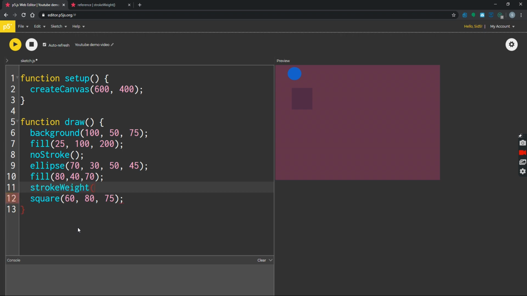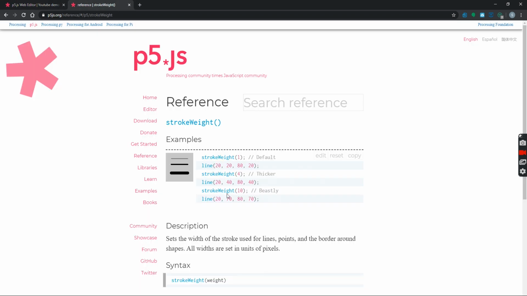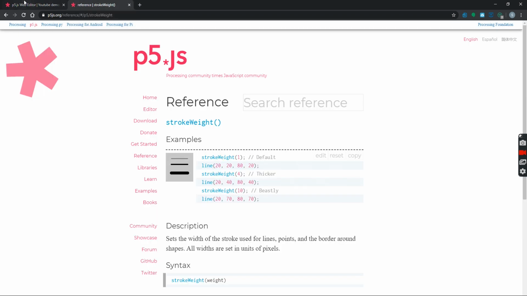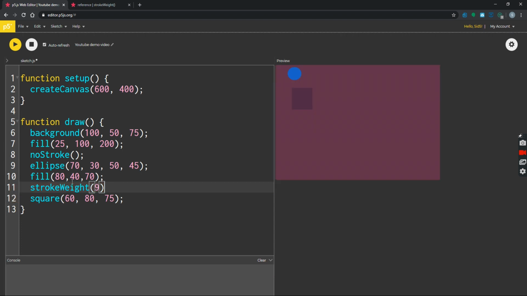So what would our stroke weight be? Well, let's look at theirs. Their stroke weight was 1 because it's mainly a line. I'm going to do mine to be, I like a cool 9. Now, if you guys can look, this is kind of hard to see, and who knows why.